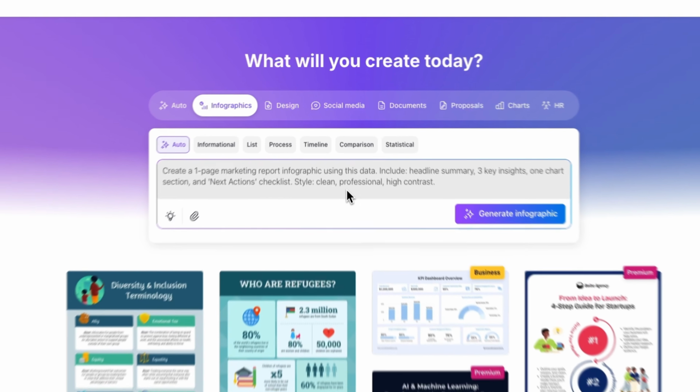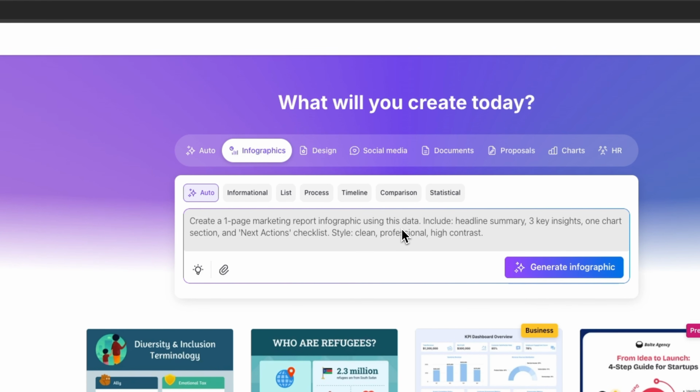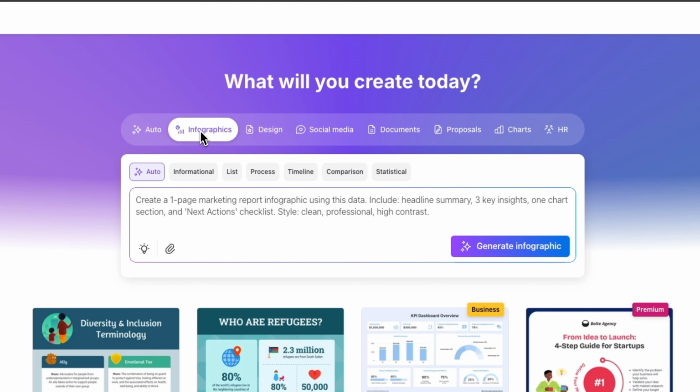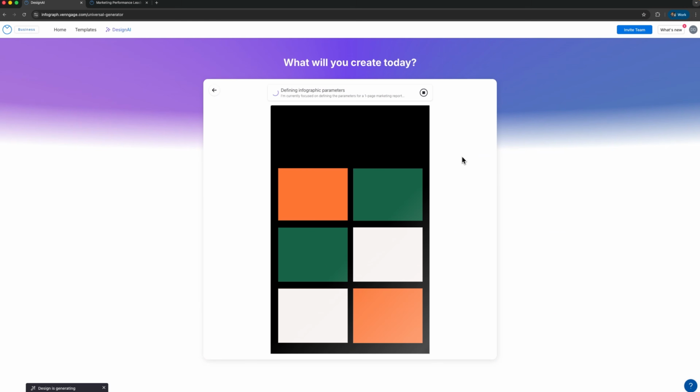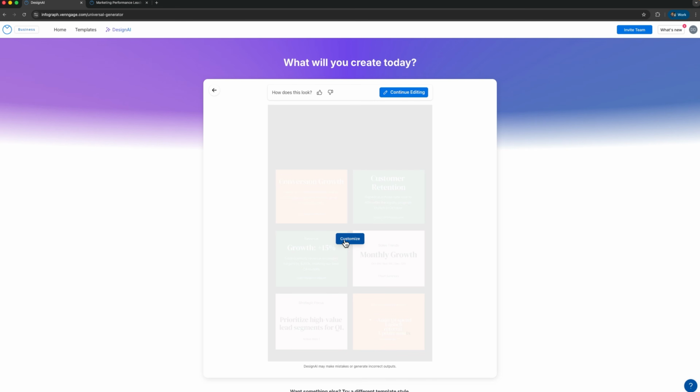Now, folks, we're moving to creating a complete marketing report using the AI Infographic Generator. An infographic is a visual way to present information where text and images work together to quickly convey the essence. We start from the tool's landing page, and we see there's an infographics tool. We click it and enter this prompt, so the artificial intelligence understands the structure of our future document. I click Generate, and the design generates in the preview window. Here's the generated preview of our infographic. We move to Customize mode.